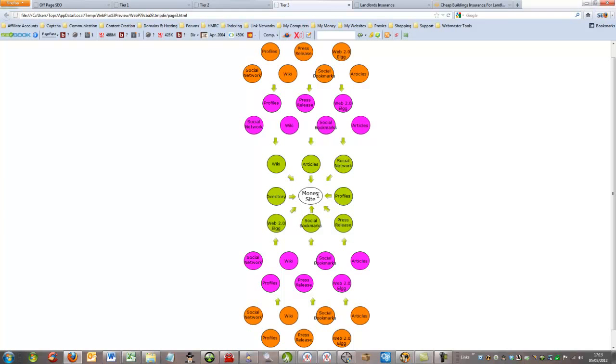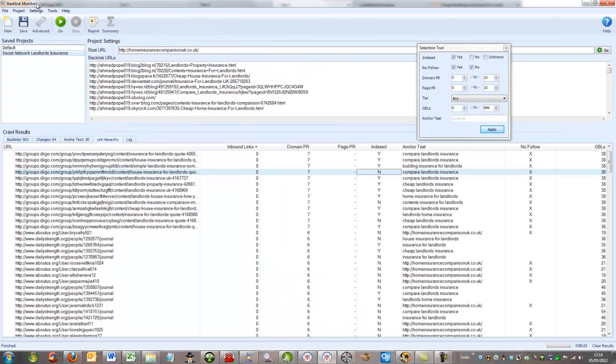It becomes ineffective. Now, in terms of organising and managing a 2, 3 or even 4 tier level structure, this is the only way you're going to be able to do it, by using this tool, Backlink Monitor. Simply because this is what the tool is designed to do. It's designed to organise your links by any tier. I mean, here it's actually in there as up to 5 tiers.